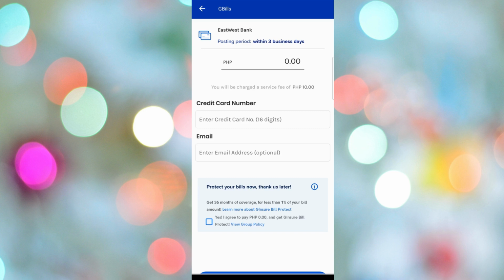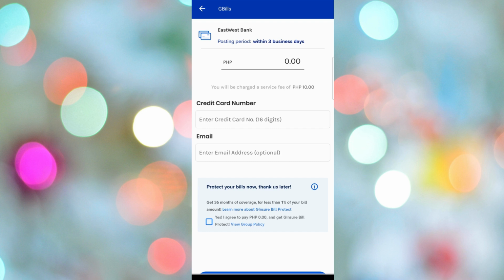Next, enter your credit card number, exactly as it appears on your EastWest Bank credit card, typically the 16-digit number on the front. Avoid spaces or dashes unless the app adds them for you. Accuracy here is essential, so the payment is applied to the correct card. When you're done, tap Next.